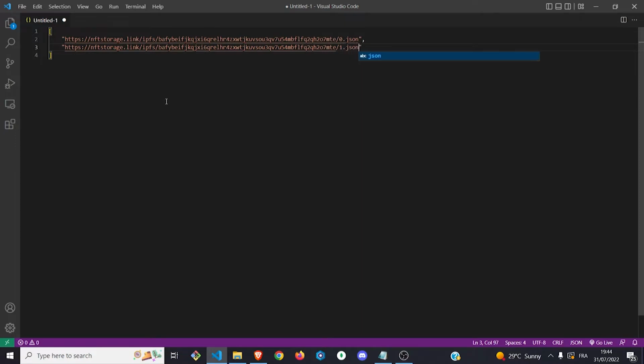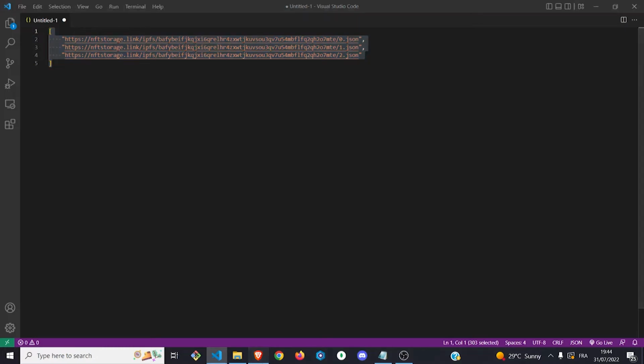And what we want to do is an array of all the JSON files that are for the collection. So this would include a string, so double quotes, and then you would add the link to the JSON files that we have uploaded earlier, and then slash the index of the JSON file. And then we'll do that 3 times for the 3 items we added to the collection. So comma, and then just the last one doesn't have a comma, so 2.json and no comma. And so that's basically the format you want, an array of 3 URIs for the JSON file.